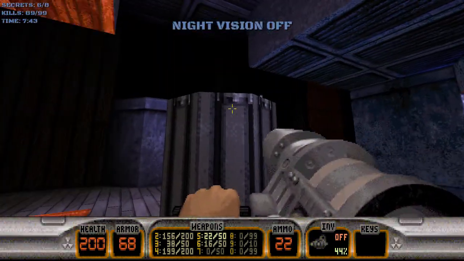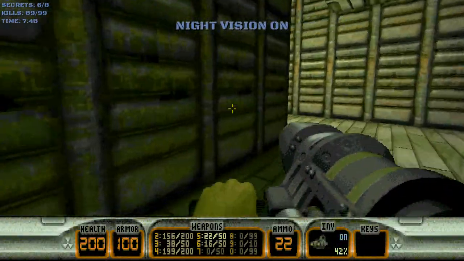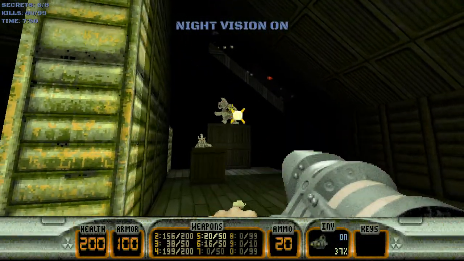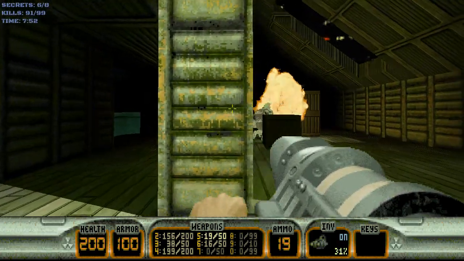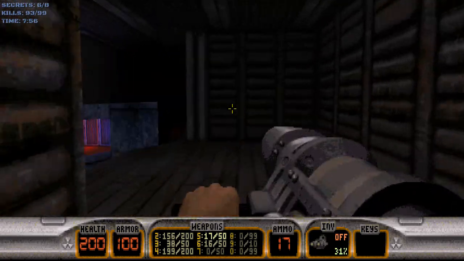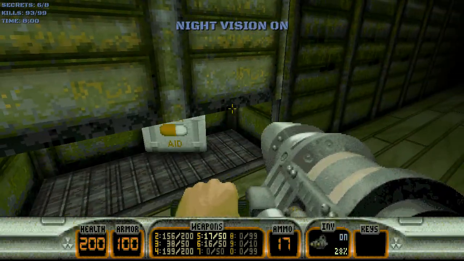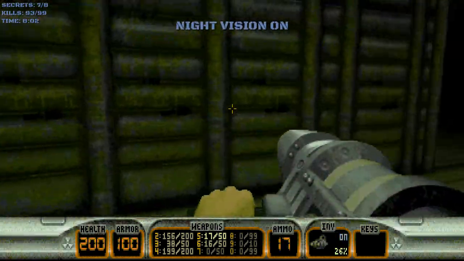I don't know why that happens so often, that enemies move forward when you hit them with a rocket. Might have something to do with the way the game synthesizes knockback or something. Well, it's a secret, but it's just that thing over there, and we're gonna loot all our stuff in a moment anyway, so who cares? Anyway.